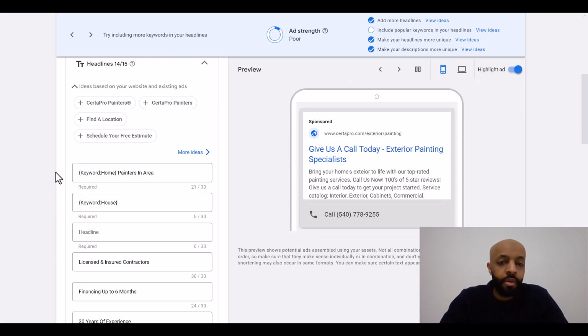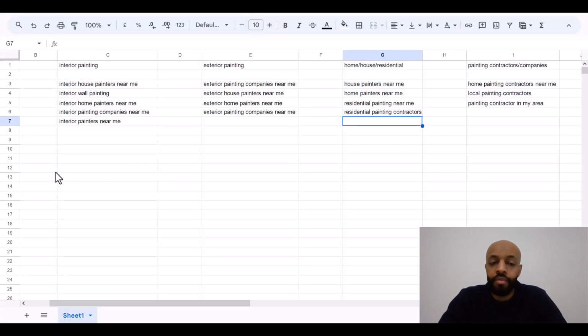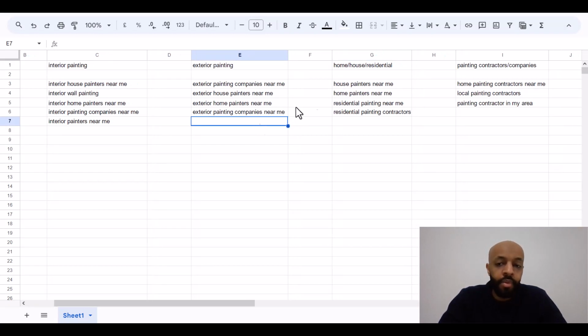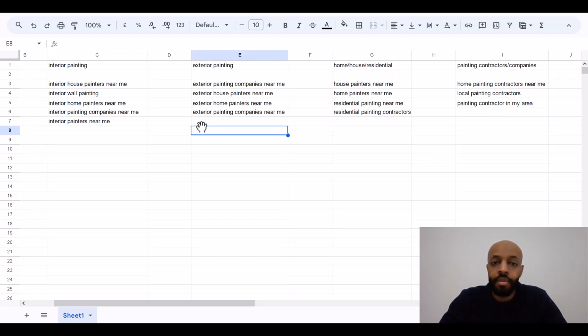Now, one thing I want to say, I know I already mentioned this earlier about how 20% of your keywords or 20% of your ad groups will be bringing in most of your leads. You might find that even after doing all of this, maybe one of these ad groups is basically just wasting money. And that's absolutely no problem. You can just pause it and then focus your budget on the ad groups that actually are driving results. So expect that to happen. It's what ends up happening most of the time.